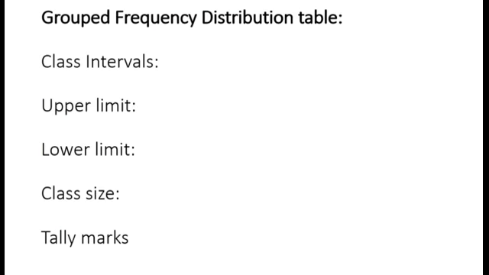Here you can see, if I talk about a grouped frequency distribution table, there is a class. That class basically refers to our class intervals. For example, if there are 30 or 40 students in a class, I cannot write their random marks and express them properly. So it would be better if I make groups of 0 to 20 marks, 20 to 40 marks, 40 to 60 marks. In this manner, it would be easy for me to place the students in the different categories. Then here it is the upper limit.